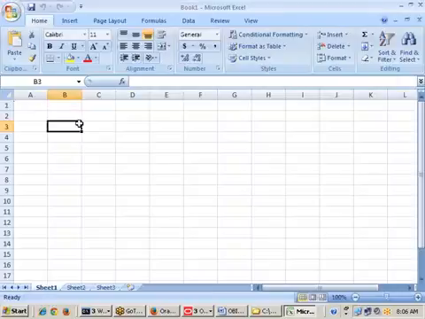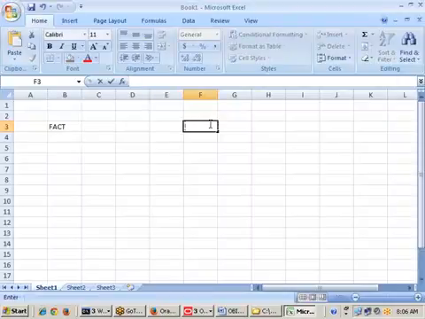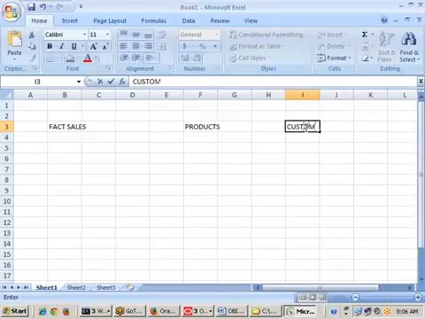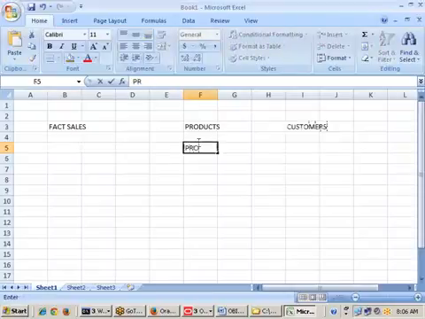So I want one table called the fact table, and I have 2 tables, one called the products table. This I am calling fact sales. This is also one of the interview questions, sir. This is the customers table. In the products table, I have, let us say, product number and product name.